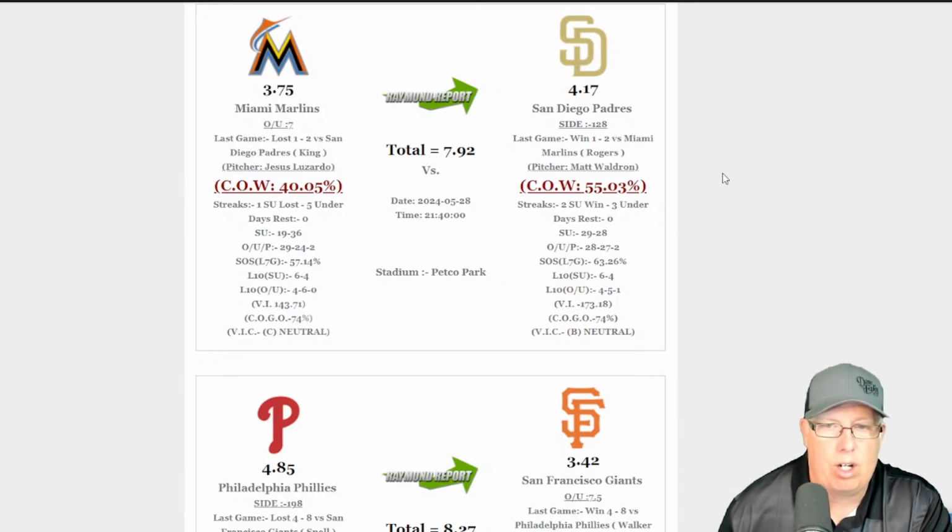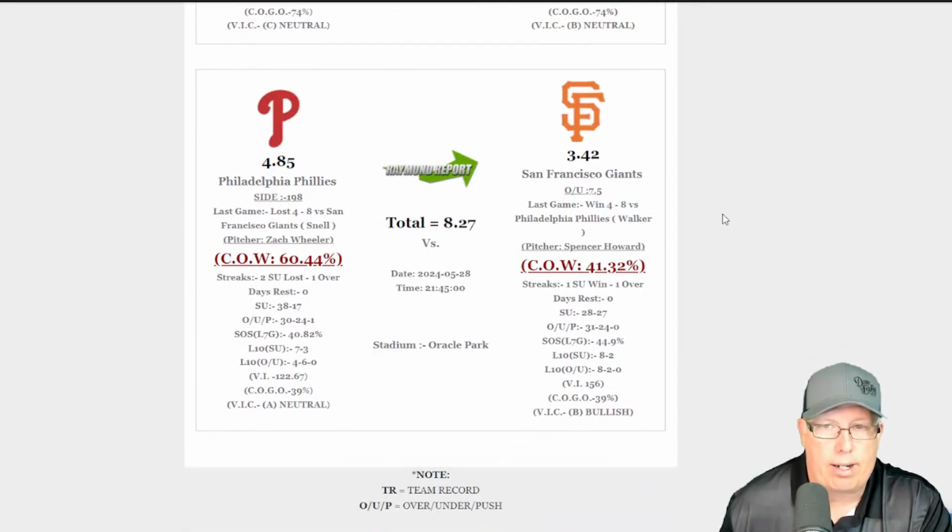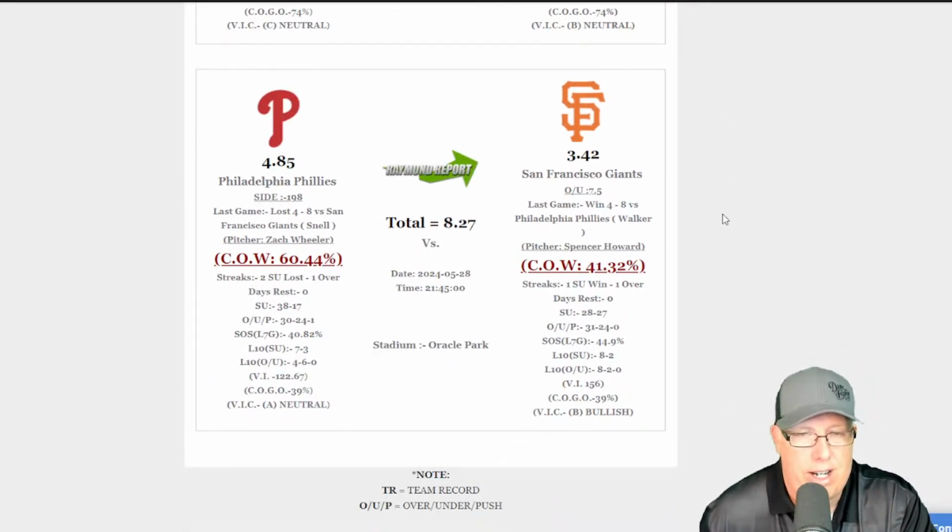All right, let's go to Oracle Park, the last game of the day. You got the Giants taking on the Phillies. Now, the Phillies, as you know, don't do well at Oracle Park. With the loss last night, they are now 1-14 straight up, 12-3 to the over. Spencer Howard is going today for San Francisco. That could change, so check your listings. Zach Wheeler is going to toe the rubber for the Philadelphia Phillies, and he's 6-3 on the year with a 2.53 ERA. The Phillies are 6-1 in his last 7 starts, 2-5 to the under.